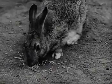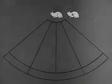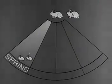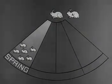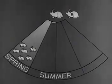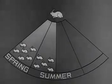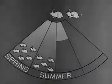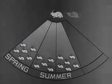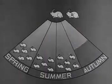During one season, from May to September, one doe mates with a buck called A early in the spring. 30 days later, she has a litter of 6 young. The same doe may mate with a second buck called B and have another litter after 30 days. There may be a third mating with another buck called C, and a third litter is born. The same doe may mate a 4th time with buck D and have a 4th litter in the autumn. Thus, one mother may have 4 families in 1 year.